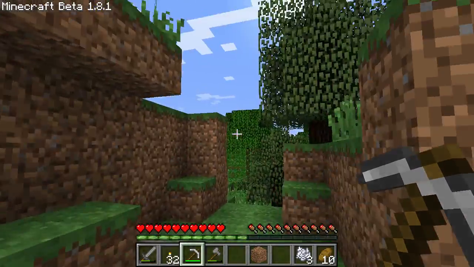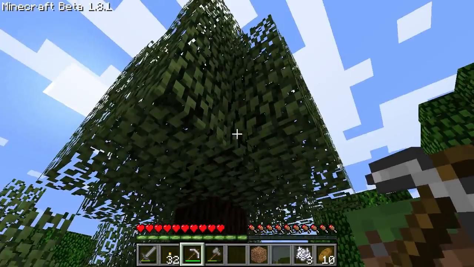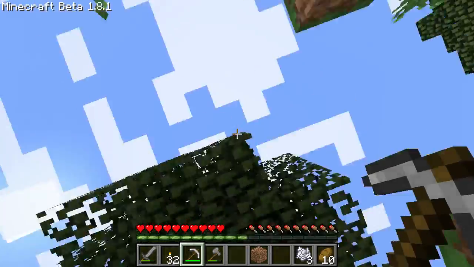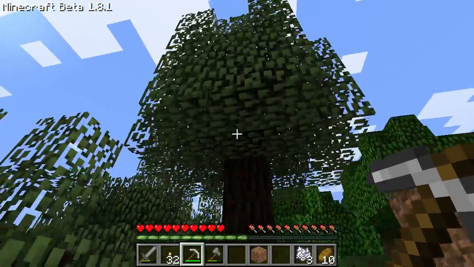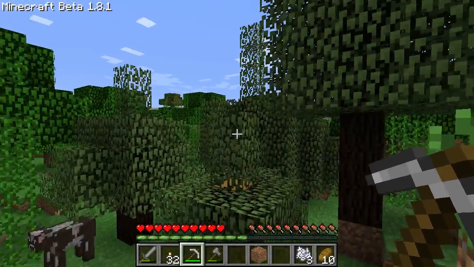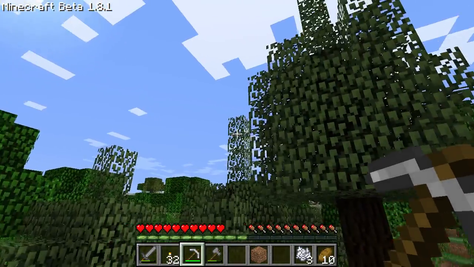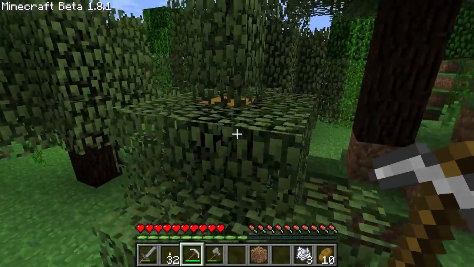Another new thing that it adds is a rubber tree. They're easiest to find in swamp biomes. This here is a rubber tree. You can tell because of the dark wood, it's got a little bit different color leaves than normal, and they usually have 2 to 3 extra bits of leaves on the very top, so they kind of stick out.